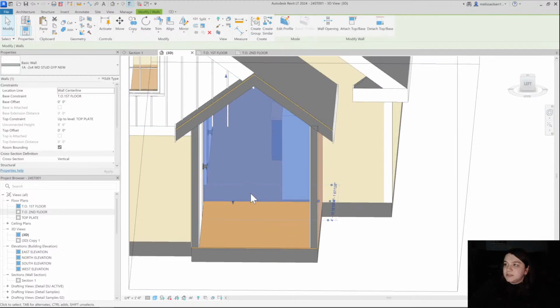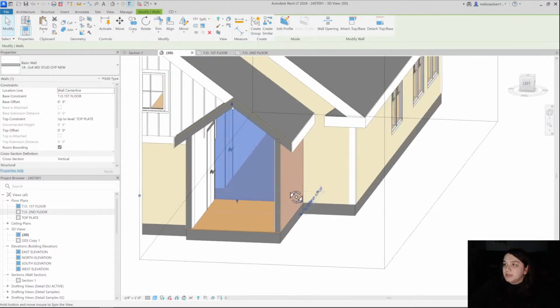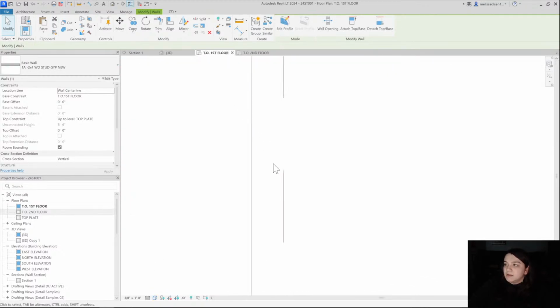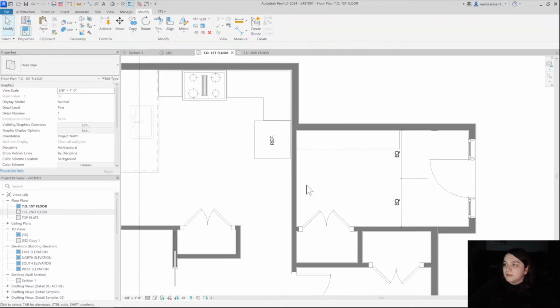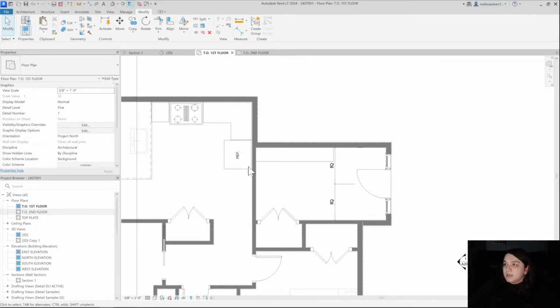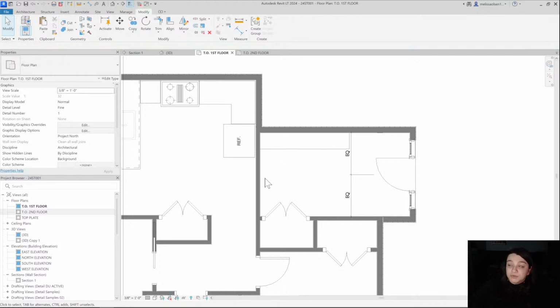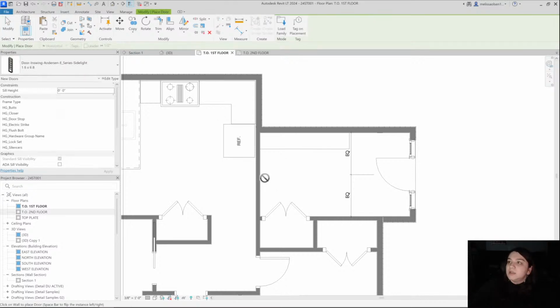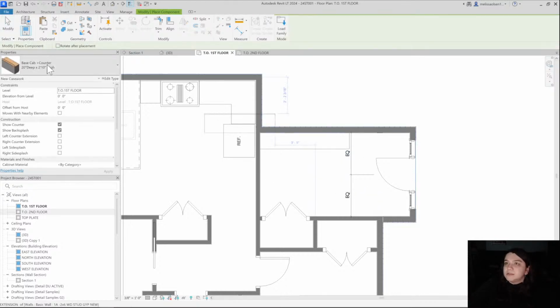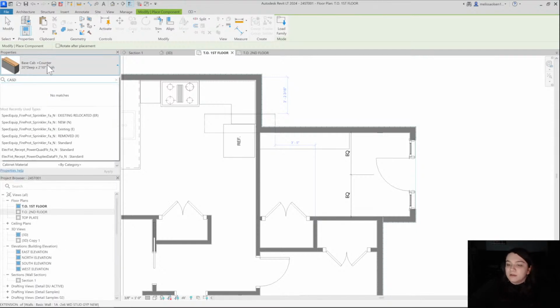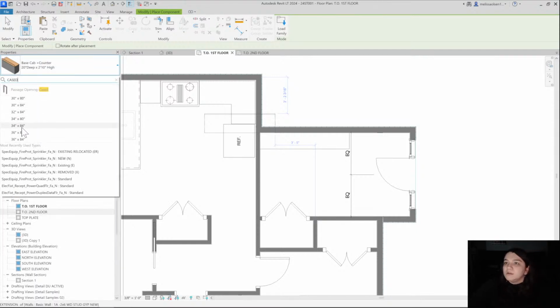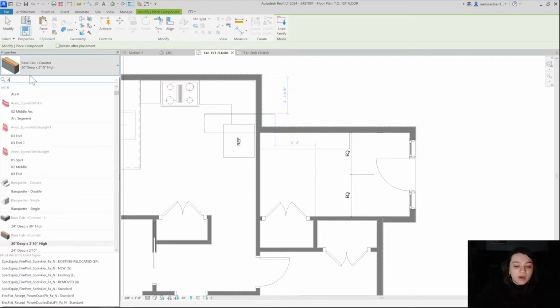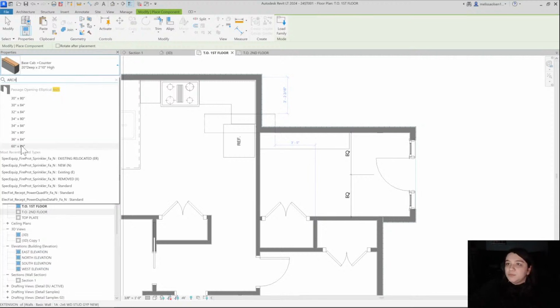I used to have a little cased opening here, but I think it got deleted. It does look like it got deleted. So I'm going to do, I think it's under my components, cased opening. Oh, I think I wanted the arch cased opening.